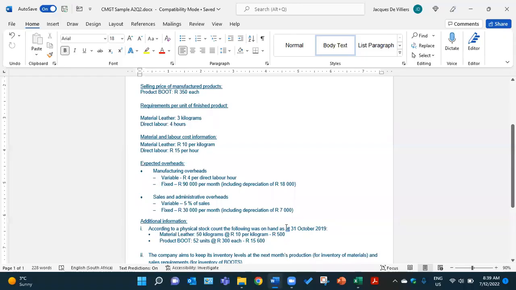Today we are going to look at how you draw up certain components of the master budget for a manufacturing company. And we are going to use the ICB's assignment to question 2 as the guideline on how to do that. So let me quickly show you by sharing my screen here how this question is set out.